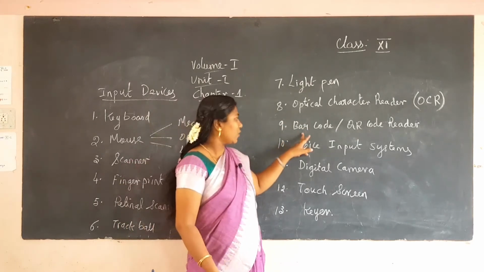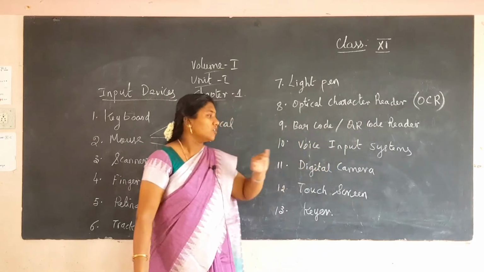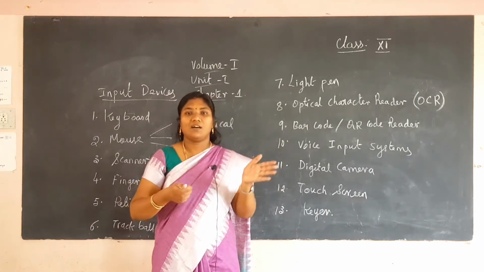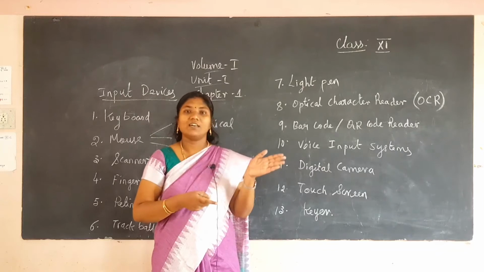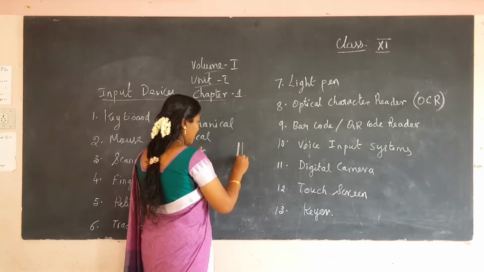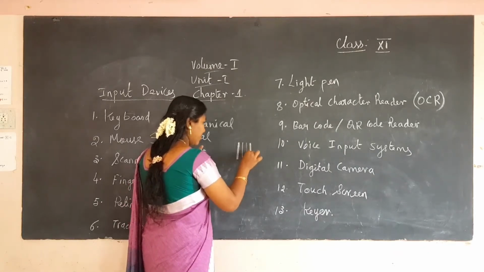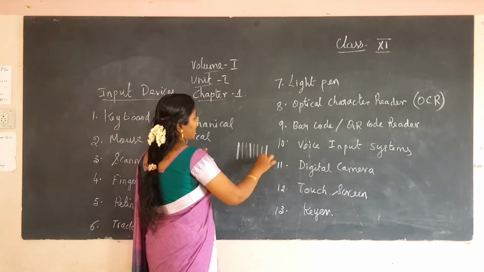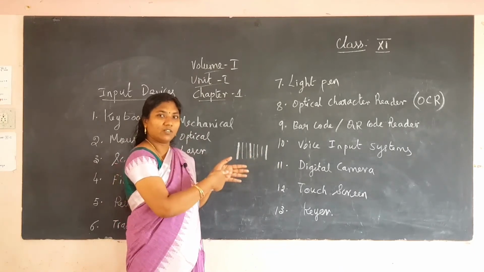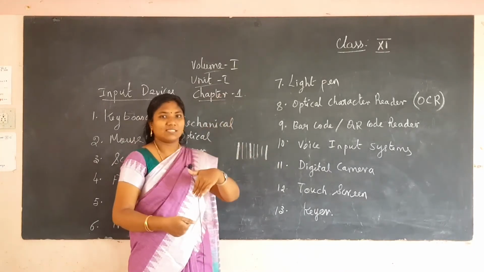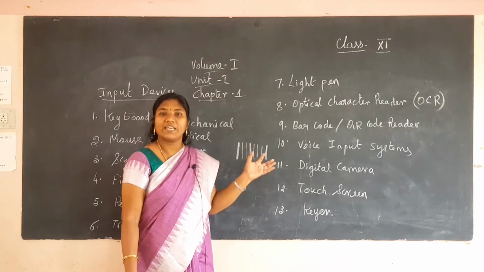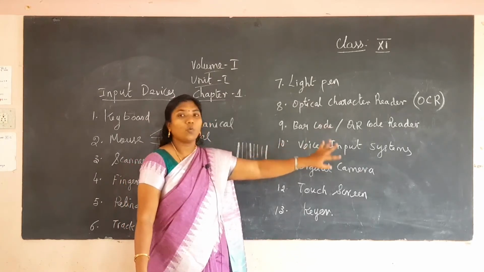Okay. And the ninth one, barcode and QR code reader. So barcode reader. When you went shopping, you might have seen that one red light is beamed on the tag. In the price tag, you will have one broad line, small line, then a very thin line and a broad line. Like this, you will have a barcode in the price tag. So when the seller beams the light on it, the price is taken into the system, isn't it? So that is the barcode reader. Okay. So this barcode has some values, which are taken as the input. And what do you mean by QR code reader?